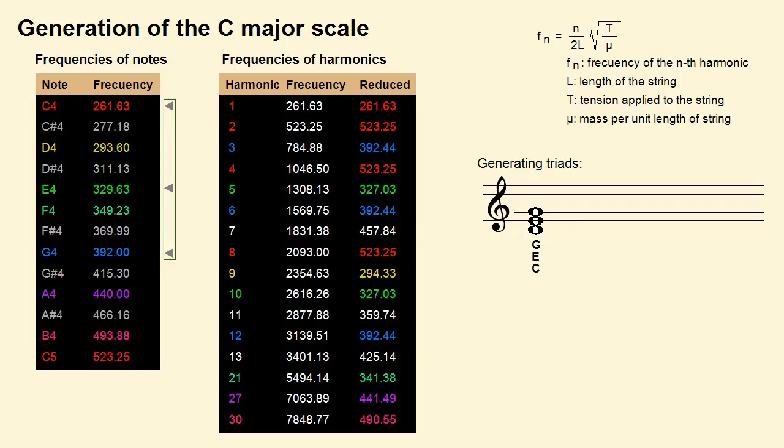The next chord we will add will be the F major chord, which has the notes F, A, and C, the last one being an octave away from the initial C. With the addition of the C and F major chords, we have six of the eight notes of the C major scale. The notes D and B have yet to be added.